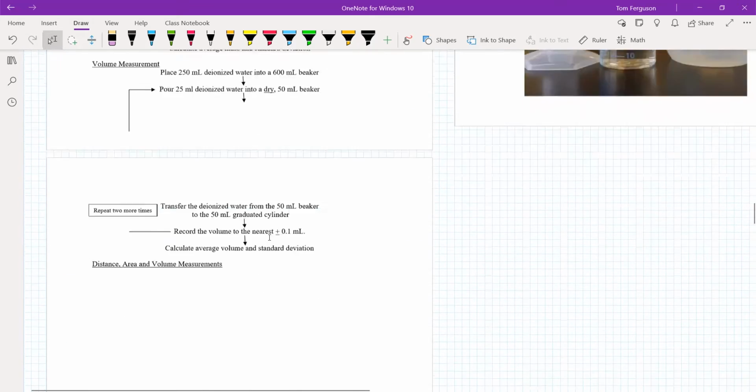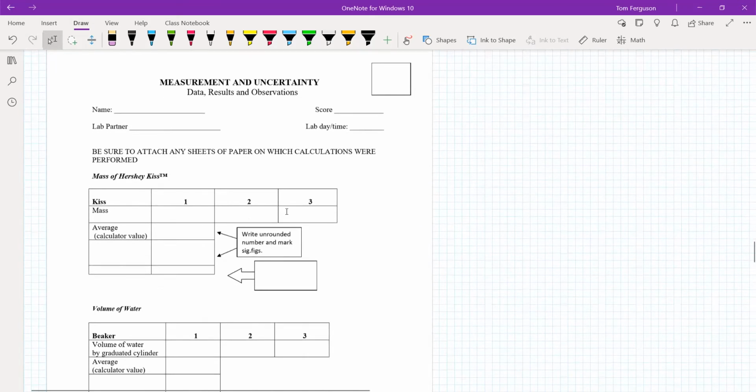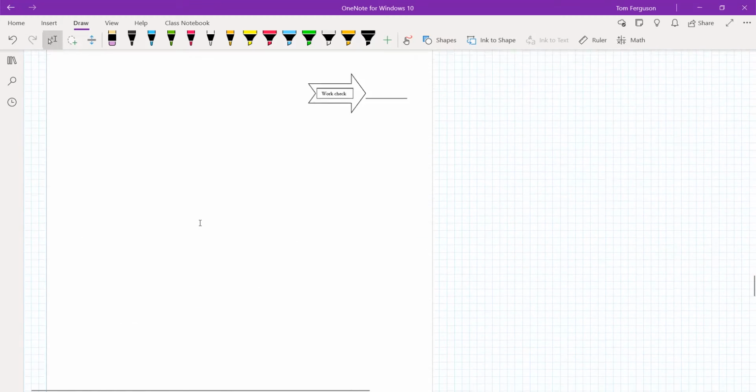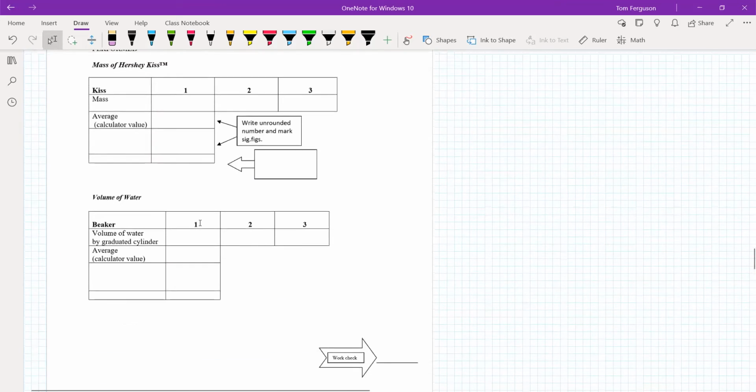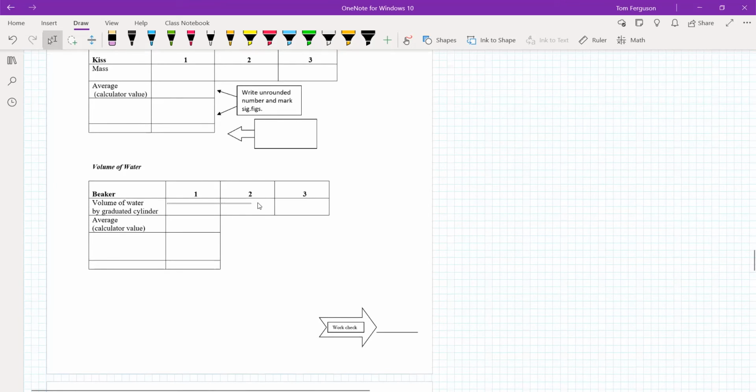Okay, so this is basically it. You're going to be answering some pre-lab questions. You're going to be filling in the data table based on what you view from the PowerPoint images. Based on those, you're going to be doing some calculations. For example, you're going to be calculating the average of these three here. Same with this, you're going to be calculating the average of volume from a beaker.